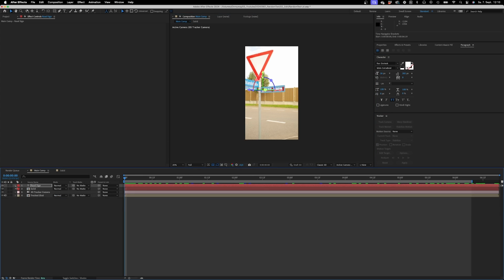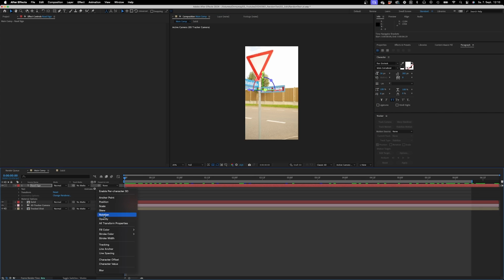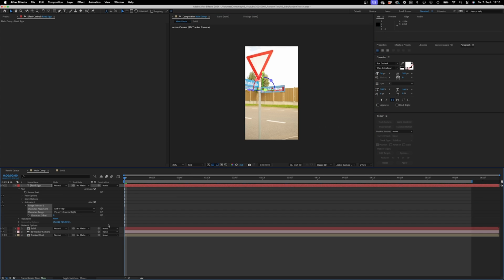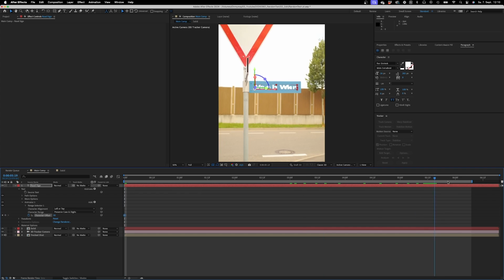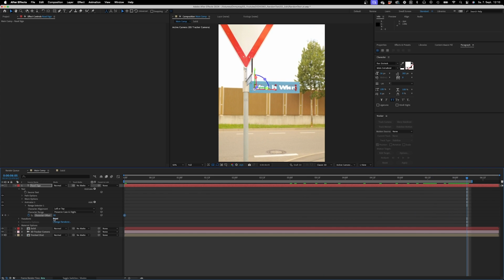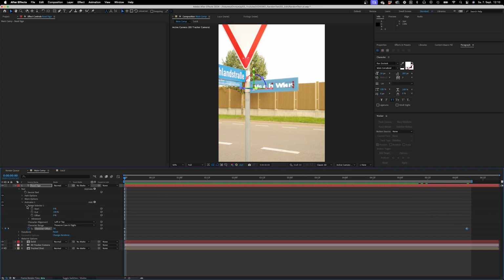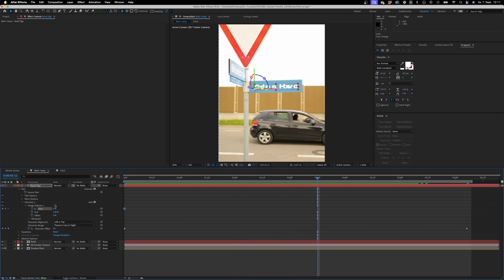To animate the text, open the layer of the text and click on Animate and then Character Offset. Increase the value of the character offset and create a keyframe at the first frame of your composition. Go to the last frame and increase the value even more. Open the range selector and create a keyframe at Start. Go a few seconds forward and increase the range selector all the way to 100%.